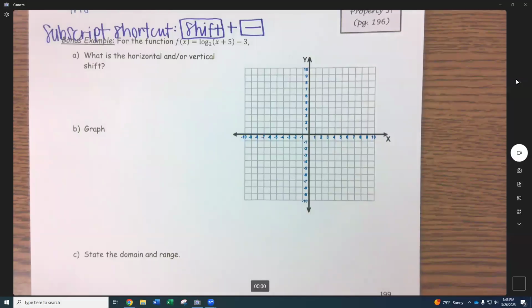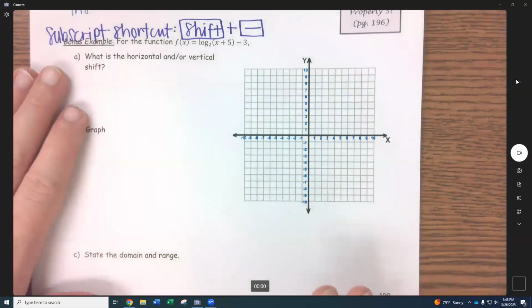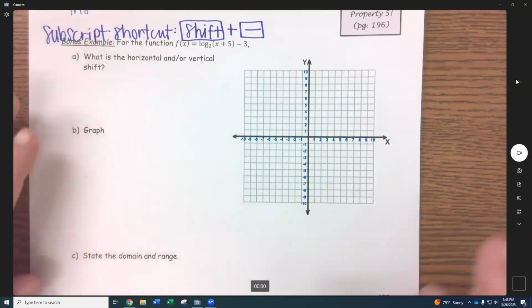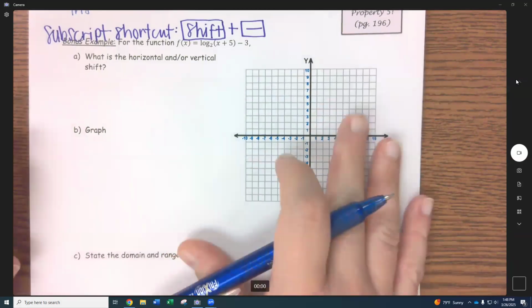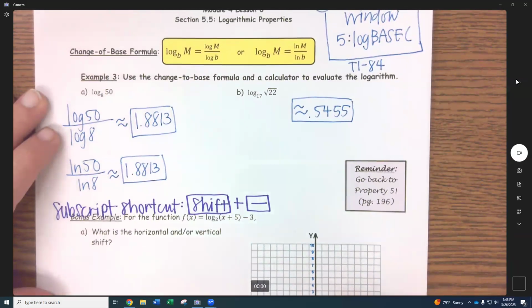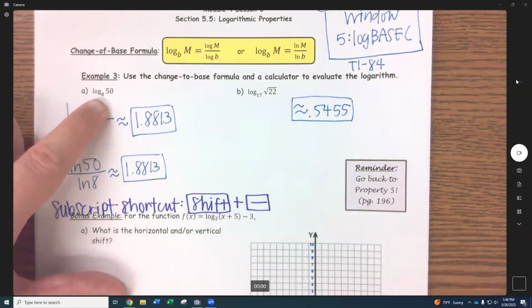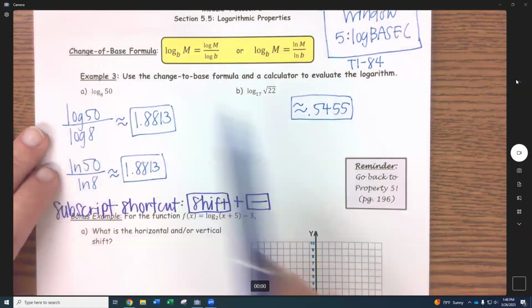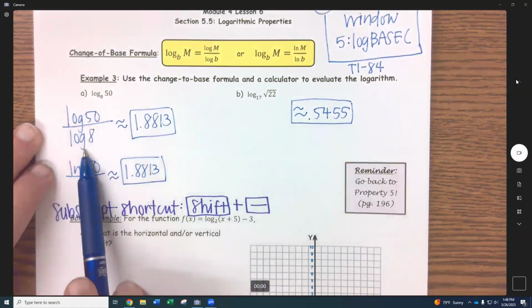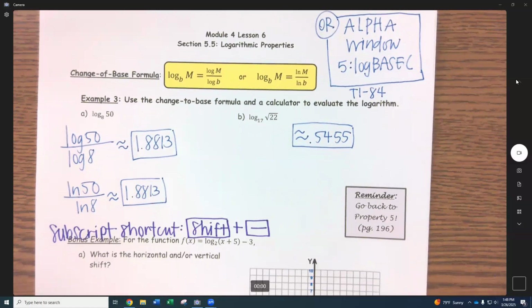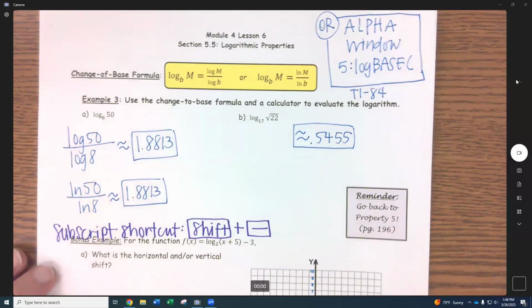All right, we have a bonus example in this lesson, and maybe I need to rearrange these notes because this honestly belongs more in lesson 5 than it does in this one. Before, when we had TI-84s, we didn't know how to put in a log with any base other than using the common log and the natural log. And then once we got to the change of base formula, either using the change of base or knowing how to put it into our TI-84, then we could start graphing logs with bases other than 10 and e, your common log and your natural log.